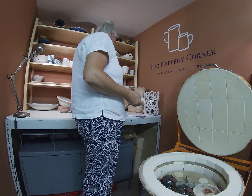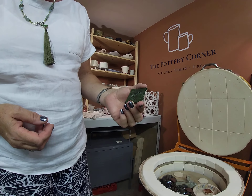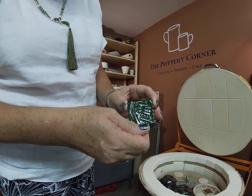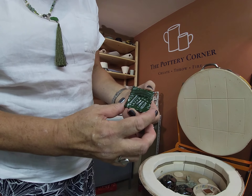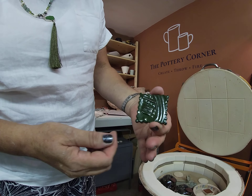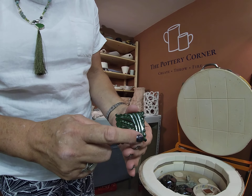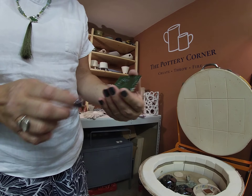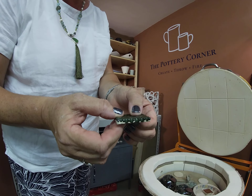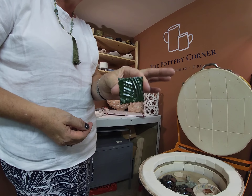This is the new Amoco glaze called June Bug. It's actually very pretty — a lovely green, but I haven't got much in the way of crystals, and I wonder whether that's because I've used it on a textured tile. The green itself is very bright and vivid, almost like an emerald green. I wonder if another coat would bring out a few more crystals. There is a little bit on the raised points. Nice, shiny green. It clearly runs a bit, but it hasn't damaged the shelf. Watch that one.